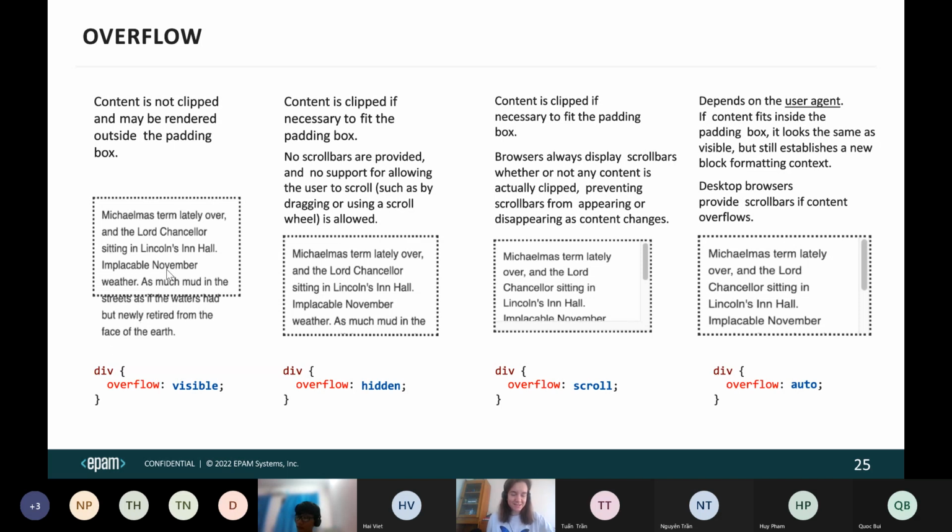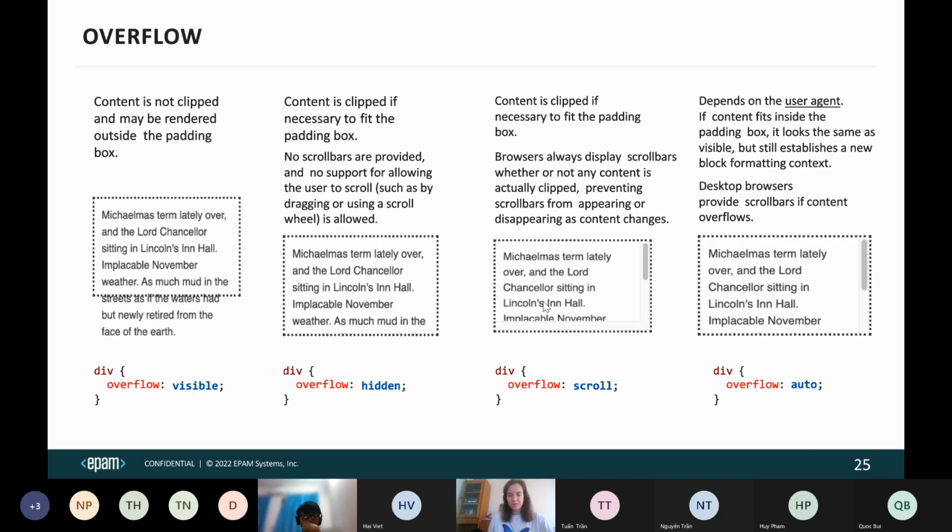We can hide its overflow by setting the overflow to hidden. So we will see only the visible part of the text, and we won't see everything that goes below because it's just hidden, and we cannot reach this text. We can set it to scroll, so we will have a scroll bar that can help us navigate through the text.